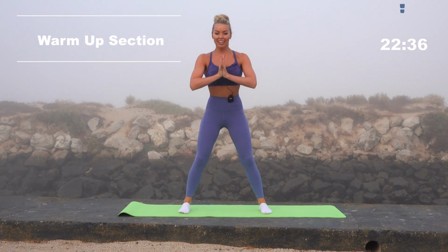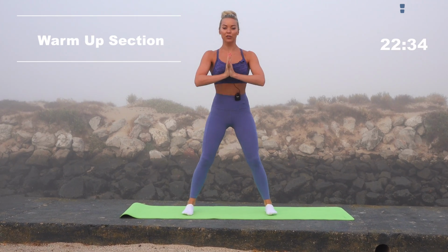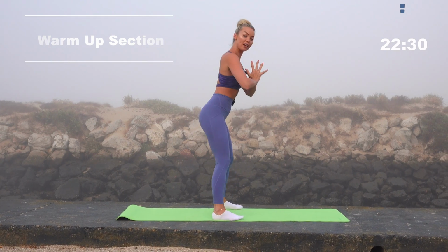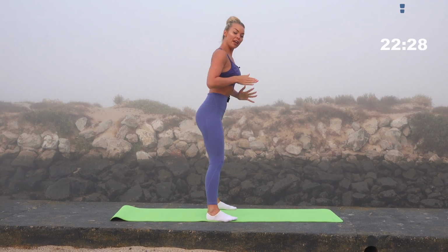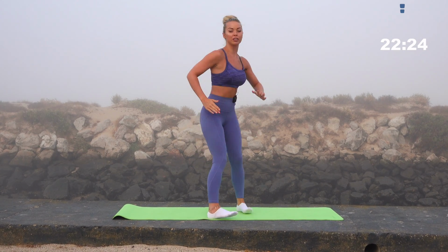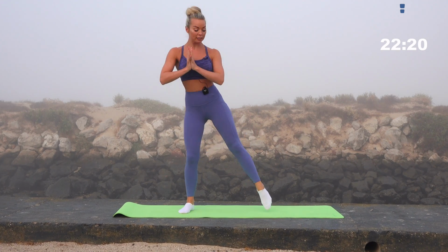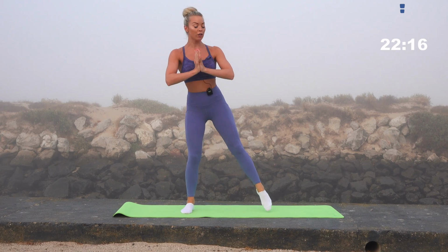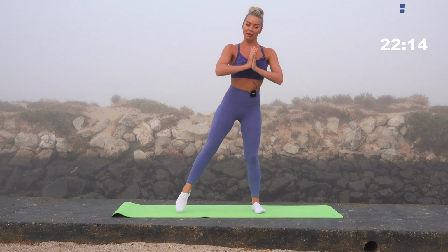Squat down, lift up. So as you drop down towards the floor, you're going to sink your hips backwards, pull the abs in. I'm going to go side on, you stay front on. Go squat, then lift. So we push the hips down, knees go over the top of that middle toe. Go squat, then lift. Then you're gonna go squat, point to the side. Go squat, then point. So squat, point the right leg, squat, point the left leg.